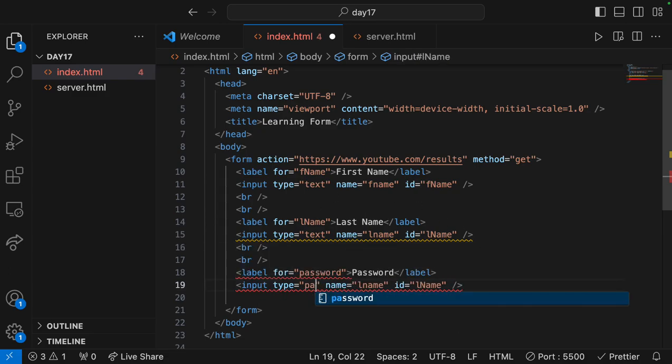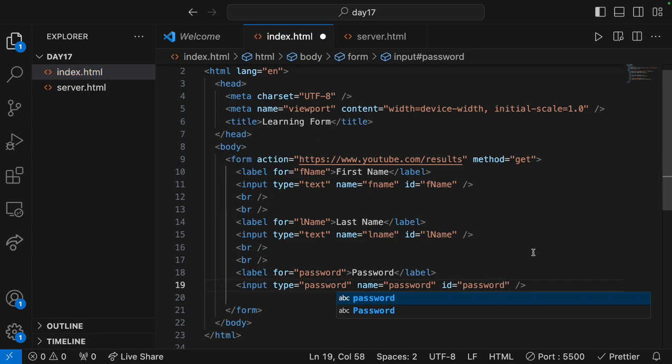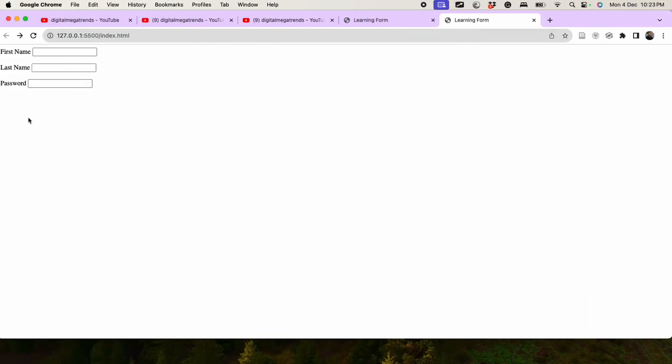Type is password, because type password means it won't be shown there, the stars will come up, and name should be something which is relevant, that is the password, and ID should be the same as that of the for of the label, that is the password. Again I put up everything, the password. Okay, now if you see here the password is coming up, if you write here it won't be seen because it's a password field.